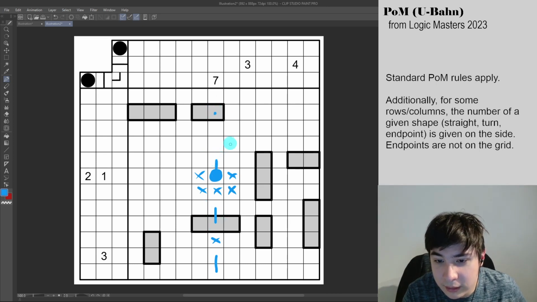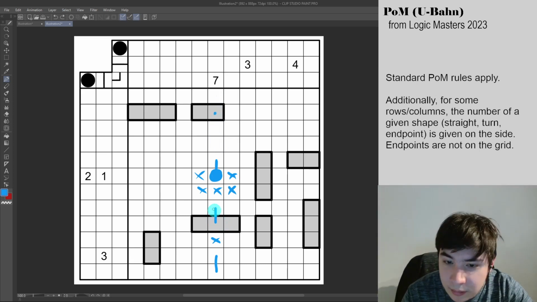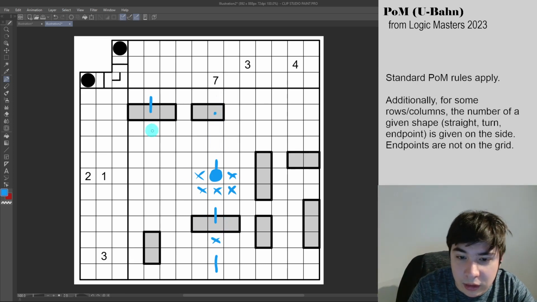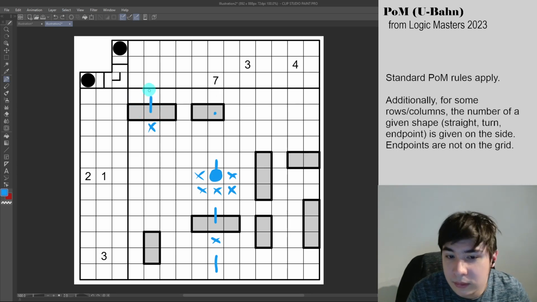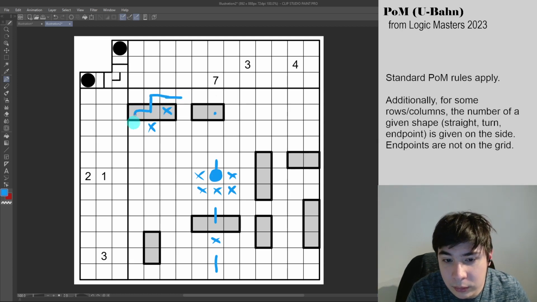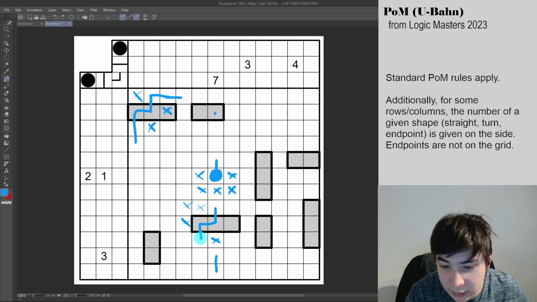Here we still, I guess, have a degree of freedom where this segment can be of size 3, or this segment can be of size 3, but we need 2 turns on either side. This does connect to the other shape here, the other 1x3, and this cannot turn to the left and go down because that would be like this U shape we do not want in snakes. So this goes over to the right, and this part goes down to the left. It means this goes down. That also means these parts have to connect, as they do in snake. So we do have a little bit more of a segment down here.